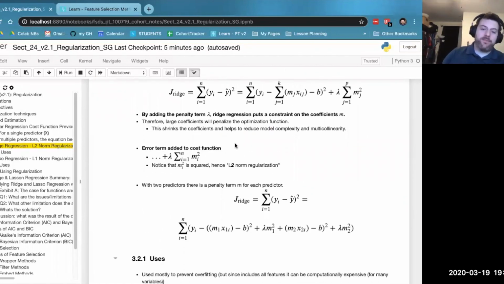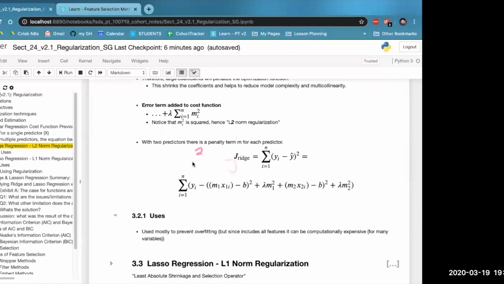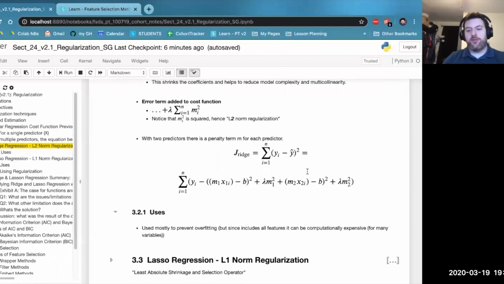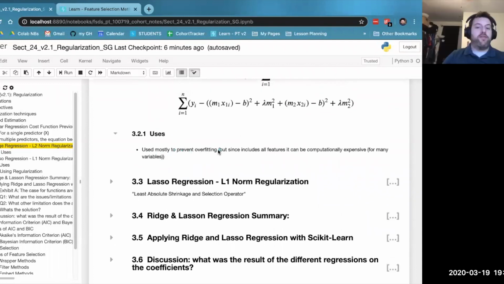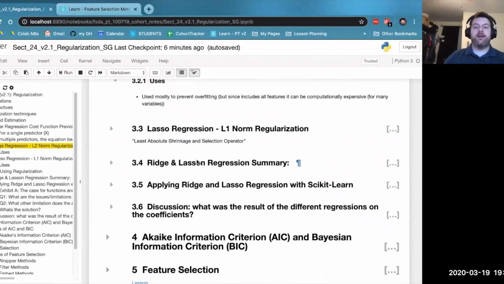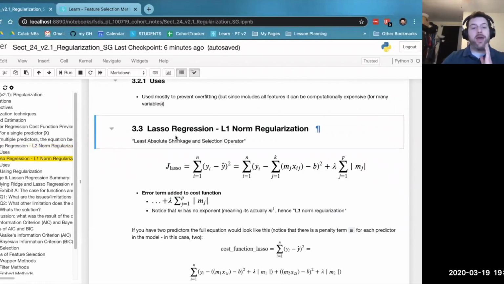Now, not a sidebar, just to zoom in and help with the terminology. You'll notice that in this equation, we square the coefficients. This exponent of 2 is actually where we get L2 normalization from. So L2 is when the coefficients are squared. And this is just the form of the equation. We have multiple predictors, but we can move on from that. This is going to be used to prevent overfitting primarily. And it can be very computationally expensive, though, so it's not necessarily what you're going to want to go to right away.